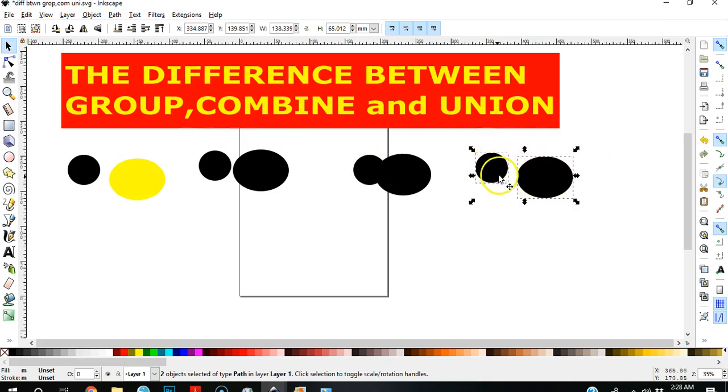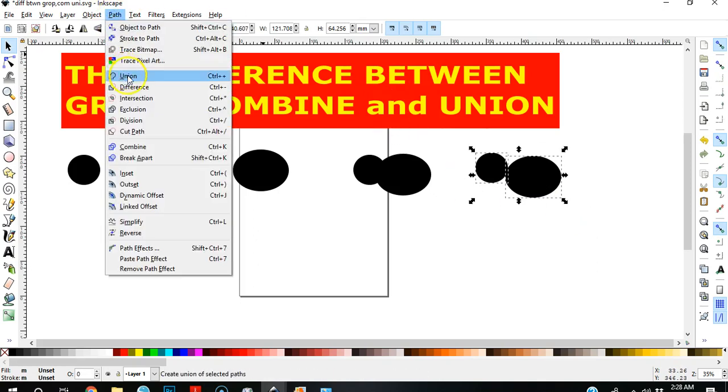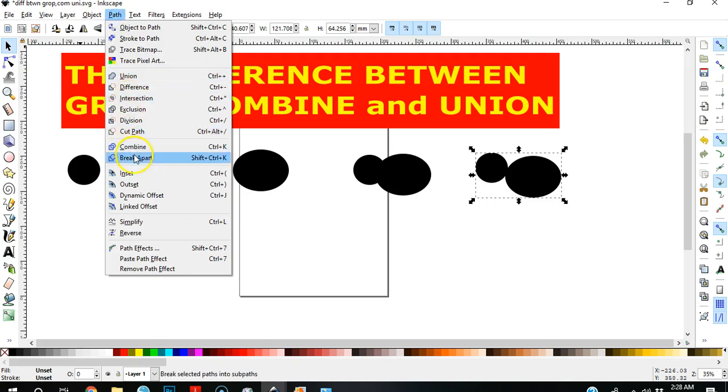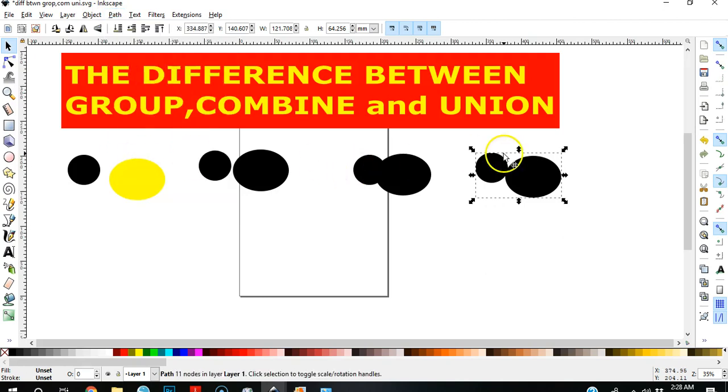separate objects. But as long as you put them together, you connect them somewhere, even if it's a tiny bit like this, and you unite them, they can't be broken apart, because they are welded to each other. So you see, I'll go to Break Apart and they cannot be broken apart.